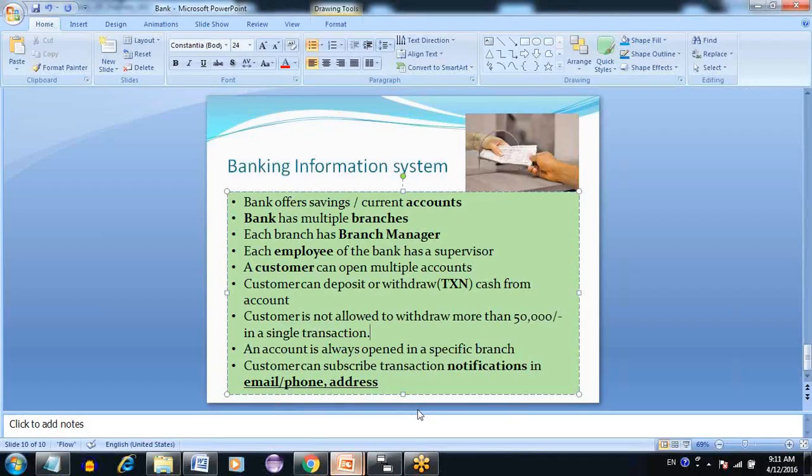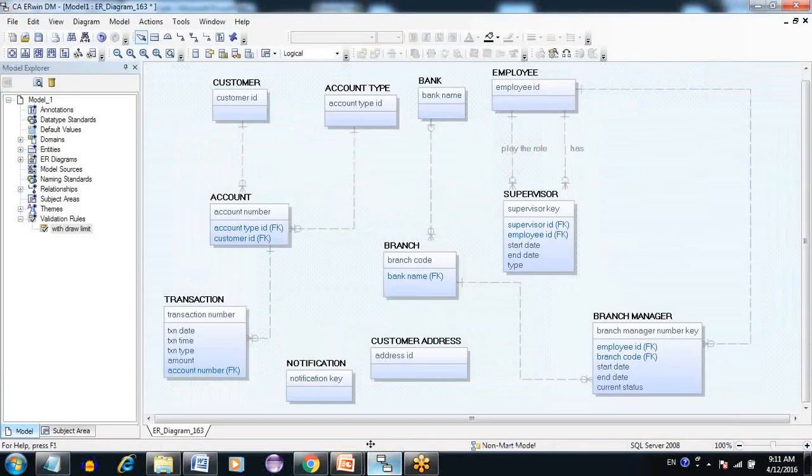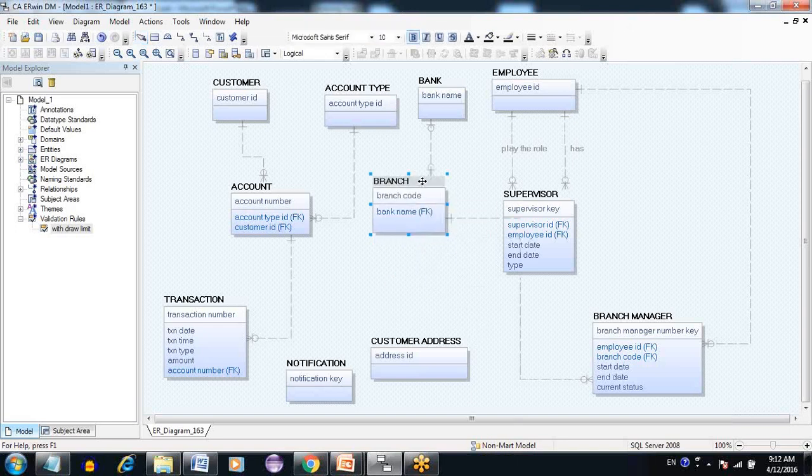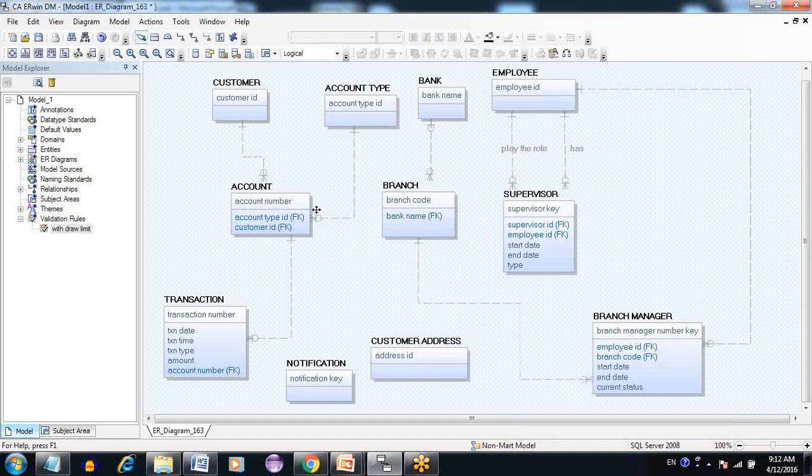Let's see, is there anything else? An account is always opened in a specific branch. Is that already modeled? If given an account number, you should be able to tell in which branch the account was opened. According to this model, can we derive that information? We cannot, right? We need to join between account and branch. A customer can open many accounts, and those accounts will be associated with various branches.